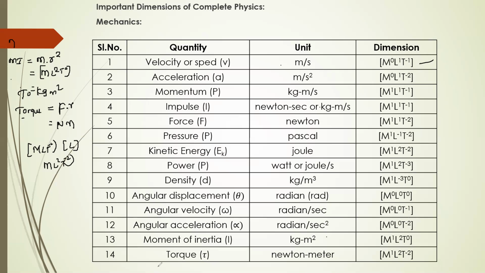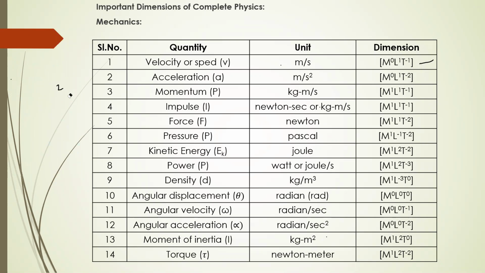So like this we write the dimensional formula for different physical quantities. First, the foremost thing is you need to know the formula. Then only you can write the dimensional formula, as well as the unit, by knowing the formula of a given physical quantity.